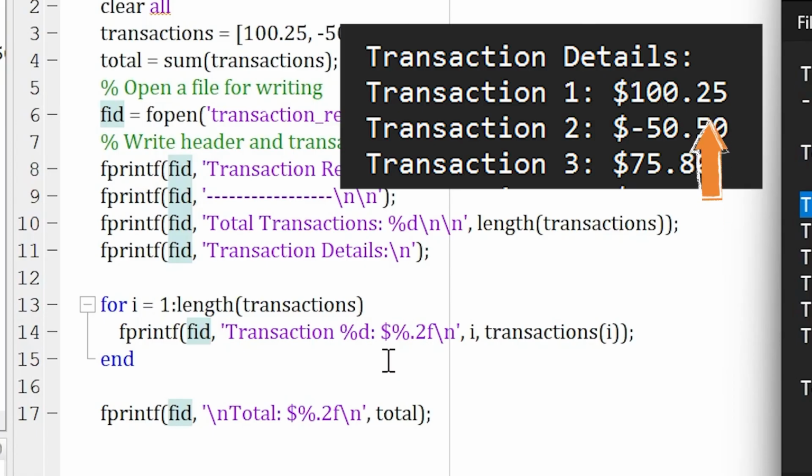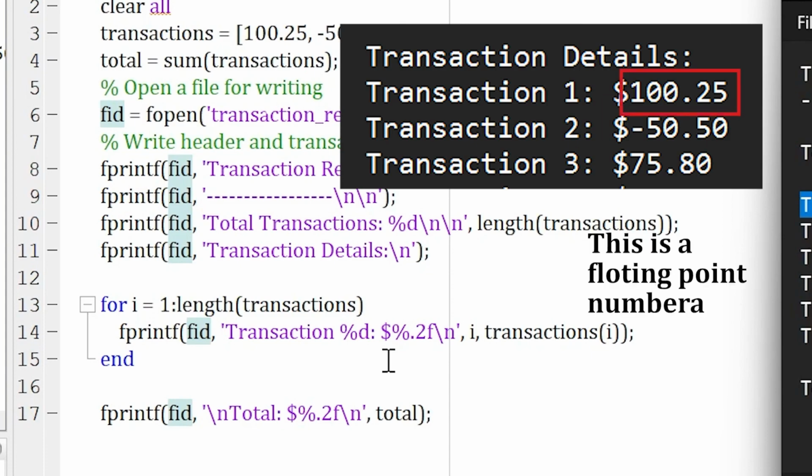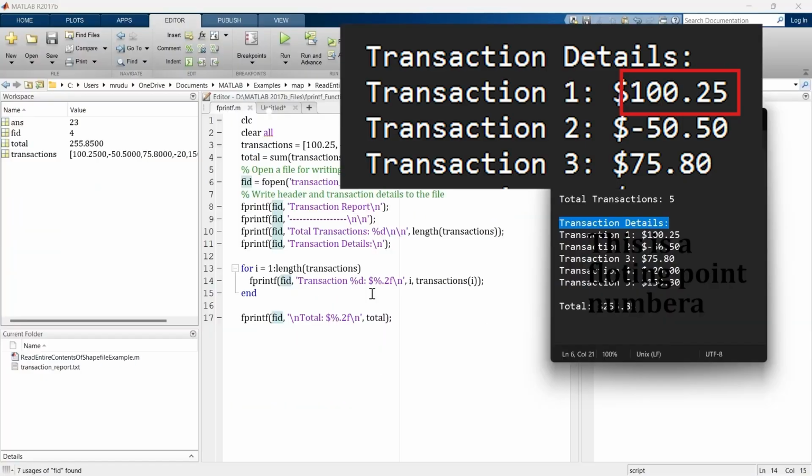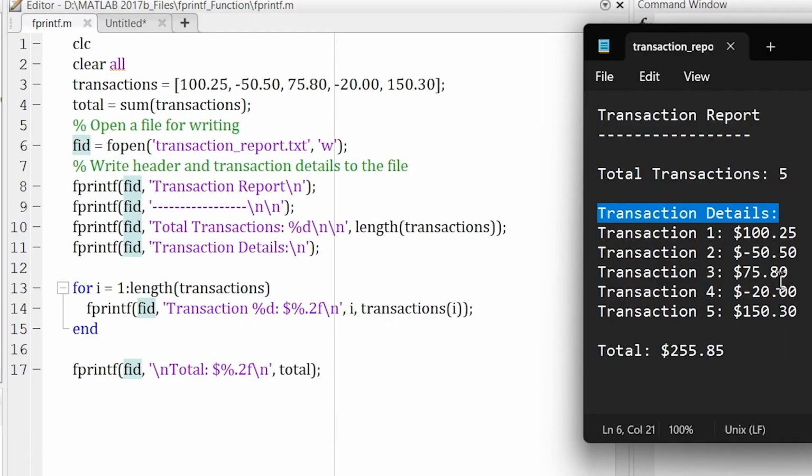So we want 2 digits after the point, and then f specifies the format as floating point. In the above case, d represented an integer number, so here f represents the format as floating point. Together this creates this entire line.